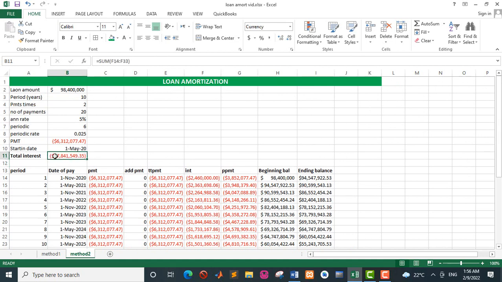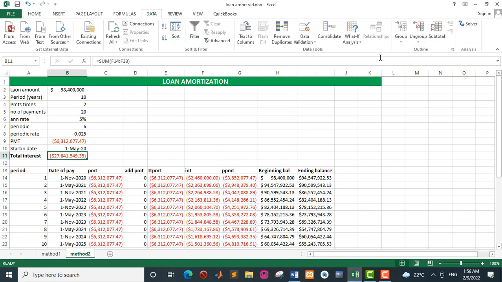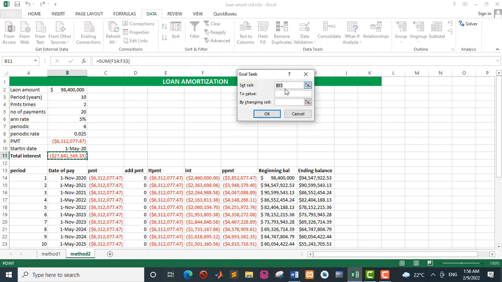So you'll click on our target, which is the total interest, and you go to the menu data, then you go to what if analysis, goal seek. So we are setting this to the value of 84.404 300 by changing. What do you want to change? You want to change the annual rate. Then you click OK.